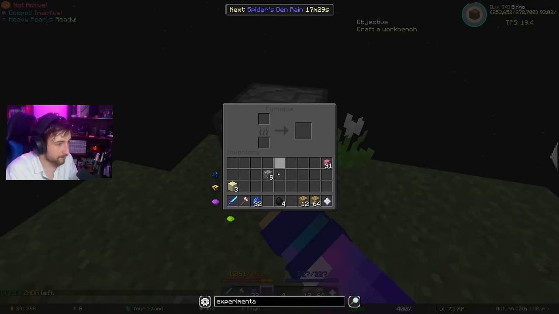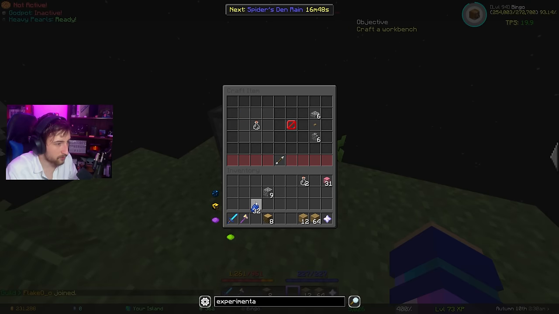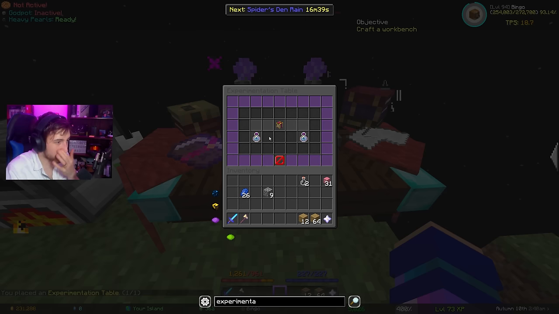All right, furnace. Let's get that cooking. All right, there's the glass. Make a glass bottle. We'll surround that with lapis. Experience bottle, and then boom, experimentation table. Let's just put it down. Okay, cool. Now we can start getting some big boy farming XP.